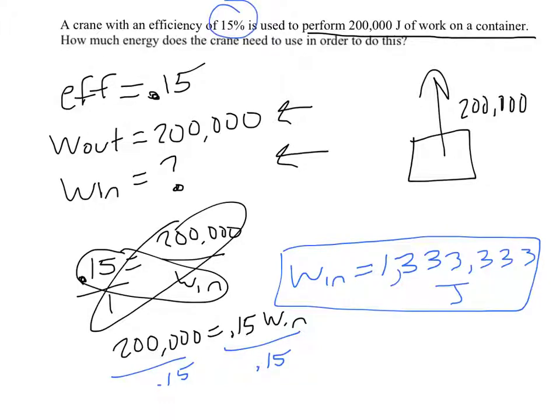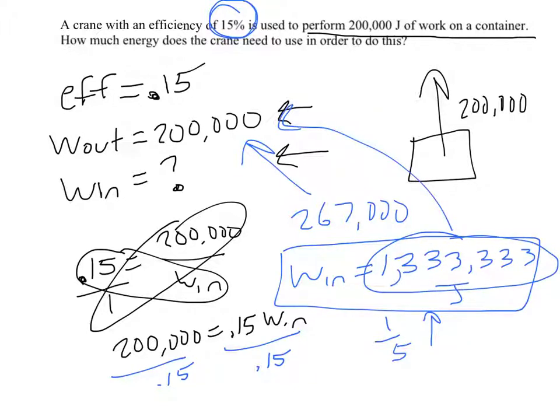15% is really close to 20%, and 20% is 1 fifth, approximately. So what is 1 fifth of this number? We can just divide it by 5 and see if we're close. So 1 fifth of this is 267,000, I'm rounding. It's pretty close. 20 and 15 are a little bit of a difference, but always just get some ballpark numbers in your head. Use percentages that you can convert to fractions to see if these things make sense. 15% of this number is 200,000, so that makes sense.